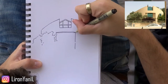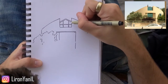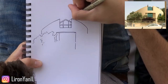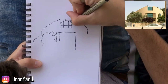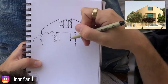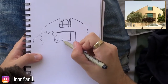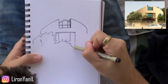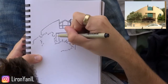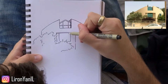Now you see me building the top area. There's a hollow space in the front — and here I'm correcting my mistake. I'm going to shade it. If you look at the reference image, you'll notice the upside-down V is not supposed to reach all the way to the right. There's this hollow area in the center, and to convey that I indicate the three-dimensional shape just under the window.